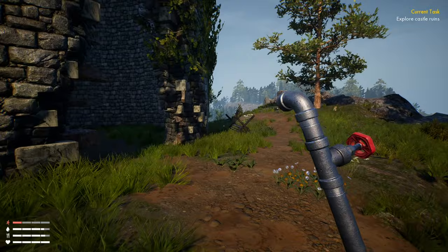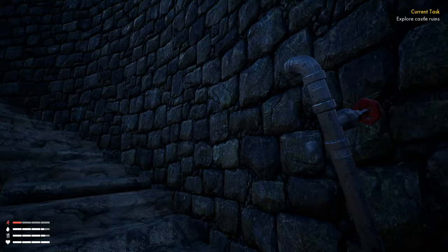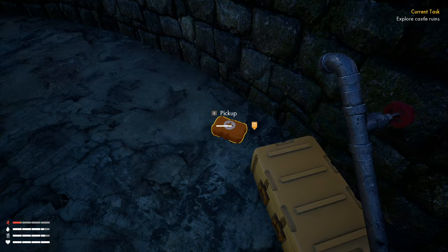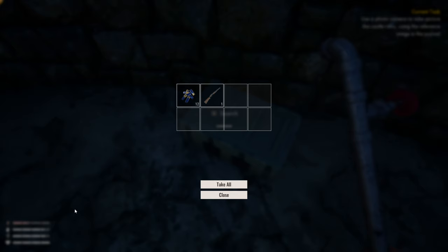Some barbed wire fences in here. It's a bit dark in here, isn't it? This is pretty cool, though. What have we got up here? Another first aid kit. And another crate. Shotgun shells and a shotgun.